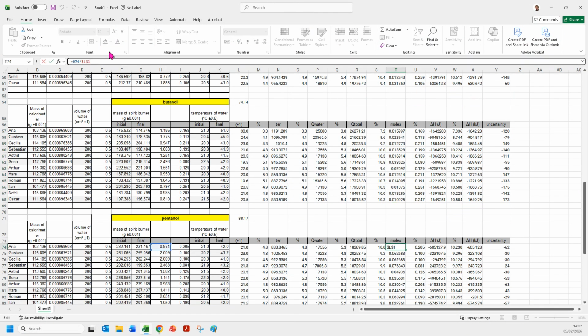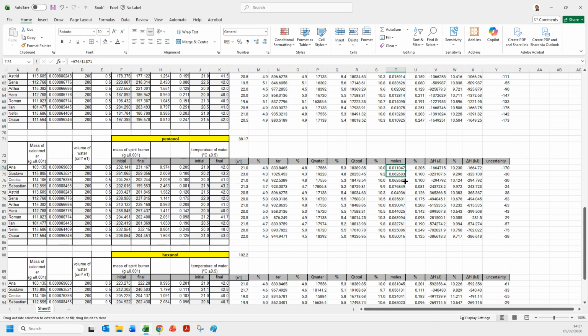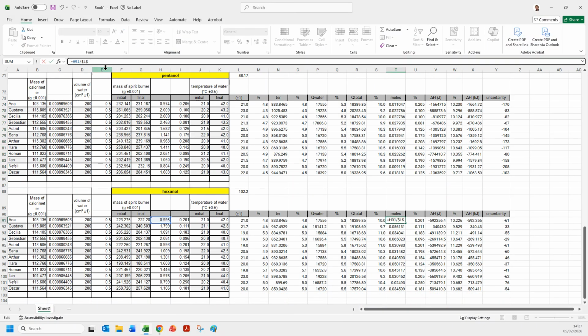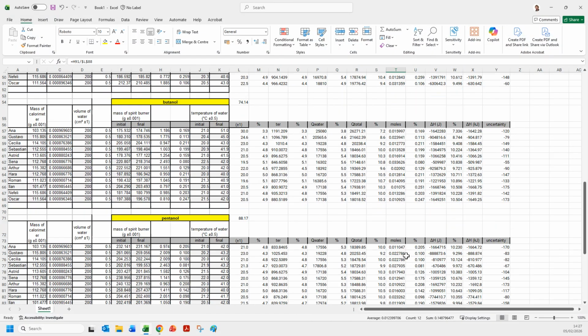Here I'm going to make it 71. Drag it down. And here I'm going to make it 88. Drag it down. So now the moles values have all been corrected.